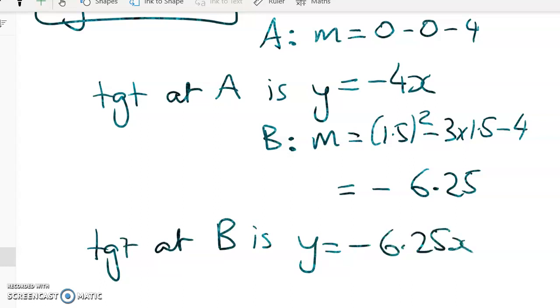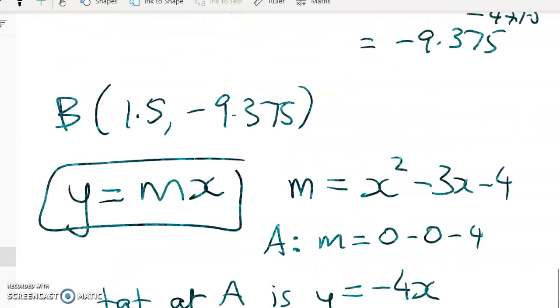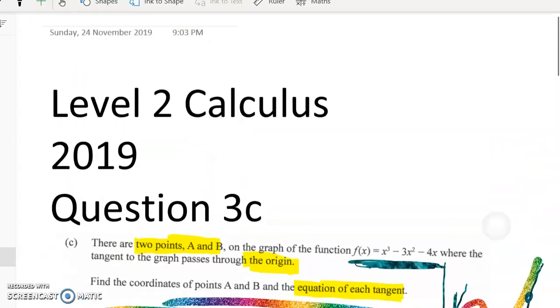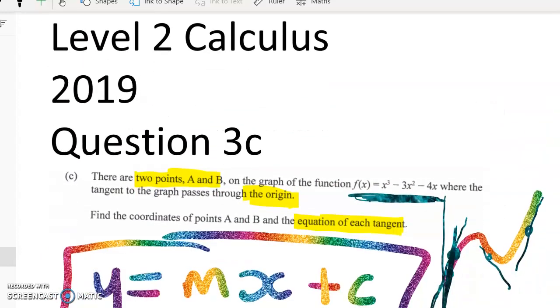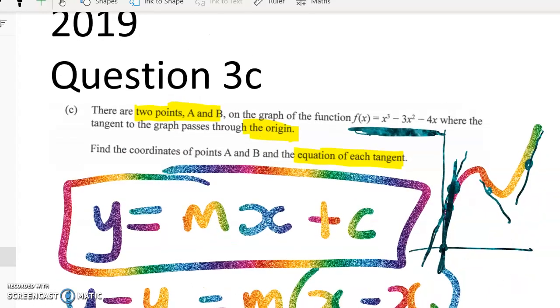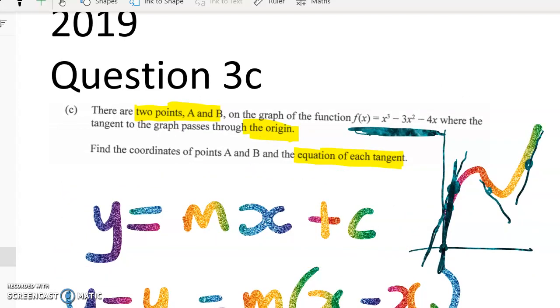So please don't stop watching just yet, because I want to show you how it all fits together on the graph. I just want to talk a little bit about this question, because all of the skills in here are very much level 2 skills, but they're just put together in a way that really makes you think. And you've got to understand pretty clearly how the equation of a straight line works, right? So y equals mx plus c is, I think, the key to doing it how I did it. I think there are probably some different ways you could go with it.